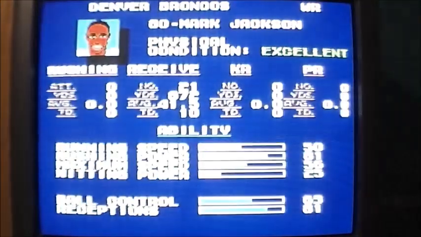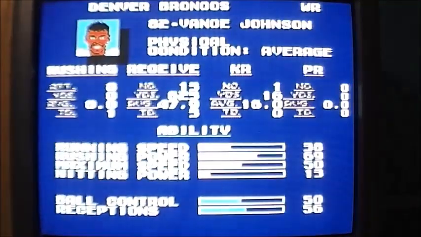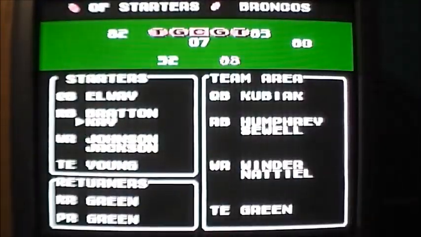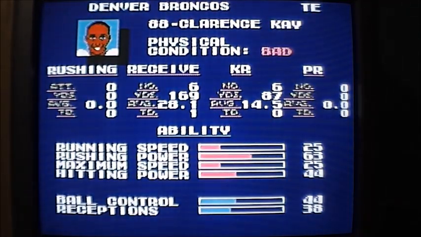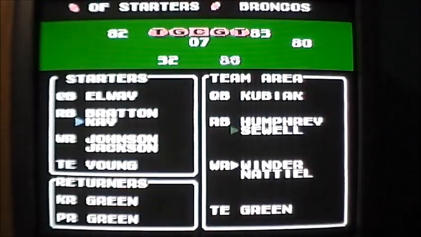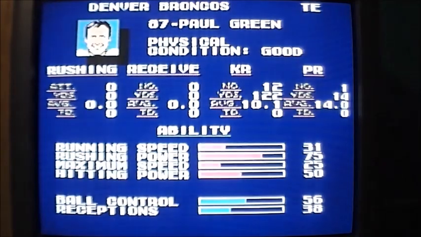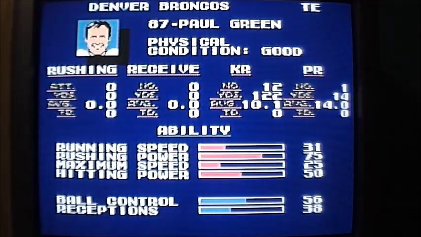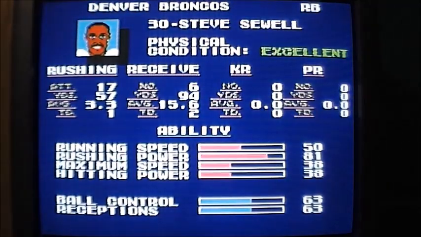On there, 13. Mark Jackson's on excellent. Yeah, Mark Jackson's having a heck of a season. 21 for 872. Yeah, Vance Johnson has tailed off. Clarence K's on bad. 44, so I might put... He's on good, so. What's Sewell on? Ooh, Steve Sewell's on excellent. Yeah, let's leave him in there. He's got 63 receptions.